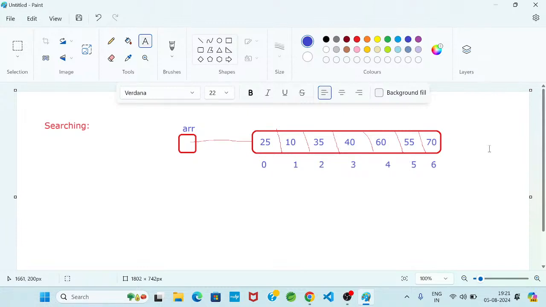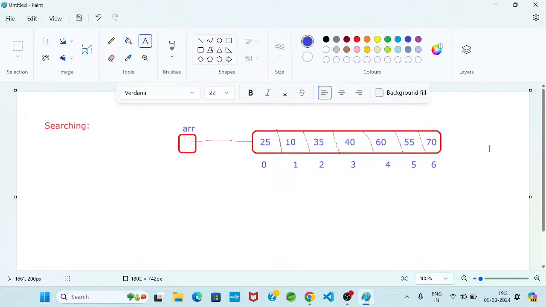We know that once we declare an array, the index is generated. So in this way we have an array containing some data items. Here there are 7 data items, and the index is 0 to 6.